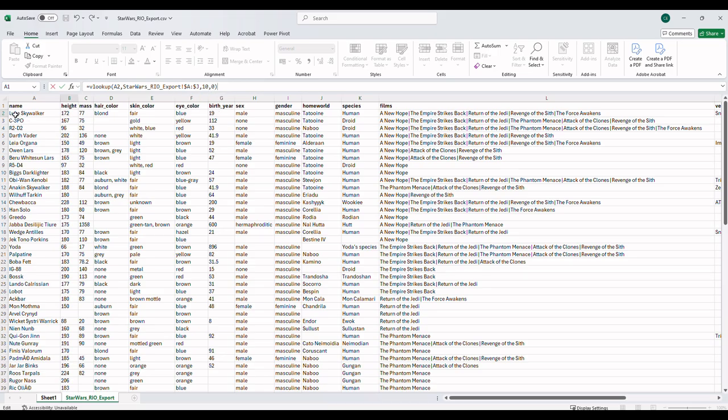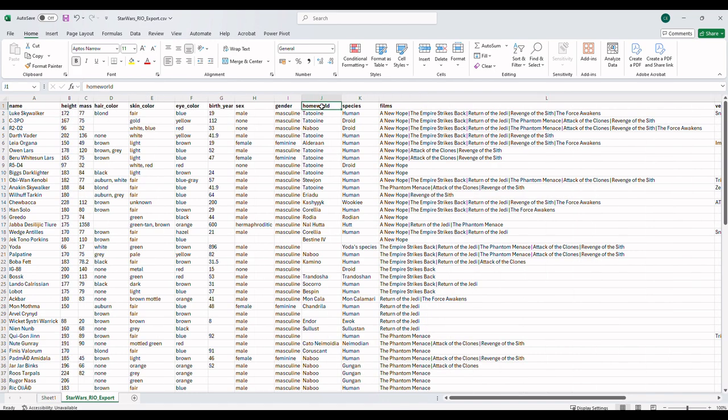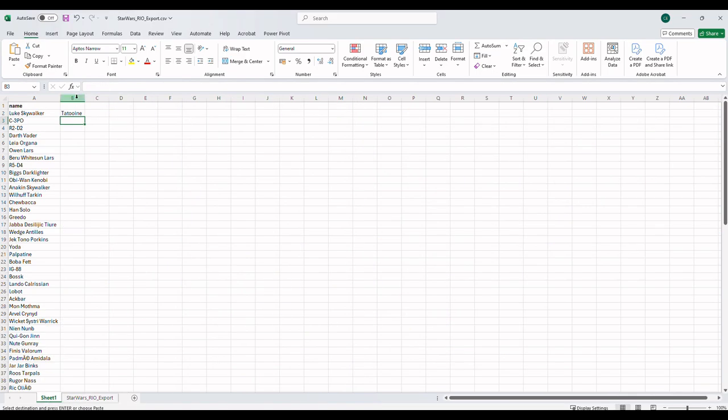So if that said Luke Skywalker with a space at the end, or it was spelt slightly differently and you did 0 an exact match, it'd come back with an error. But if we just hit enter, we can see that Luke Skywalker's homeworld is Tatooine.